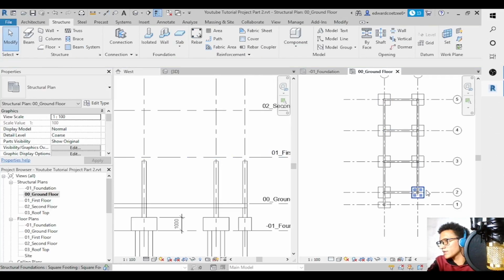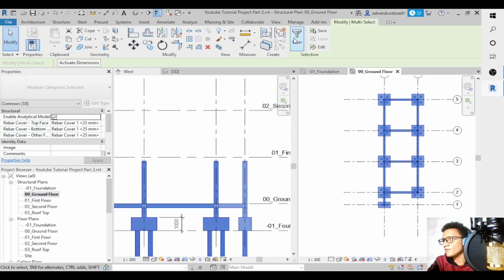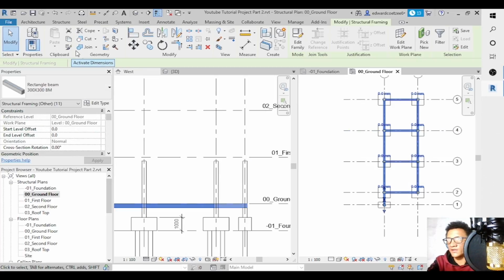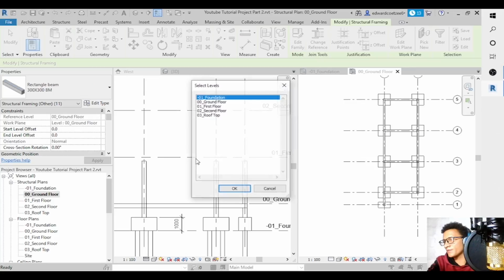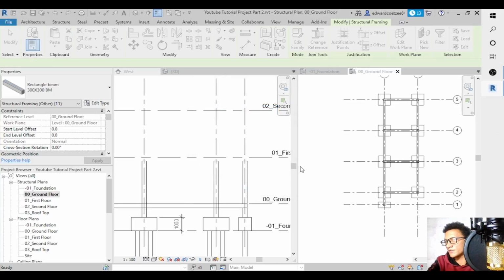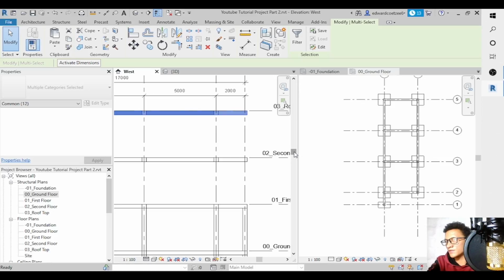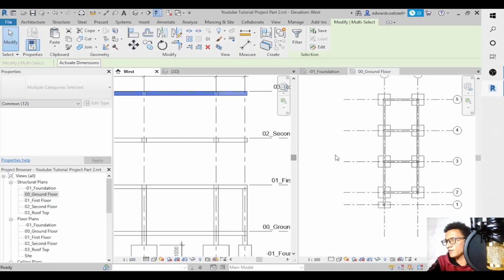So what I want to do is select all of them again, and then say filter, check none, structural framing, that this is my beams, say okay, and then copy, paste, align. So I want to align it to my first floor, second floor, and my rooftop. Say okay, and there we go. So we have our beam system applied.